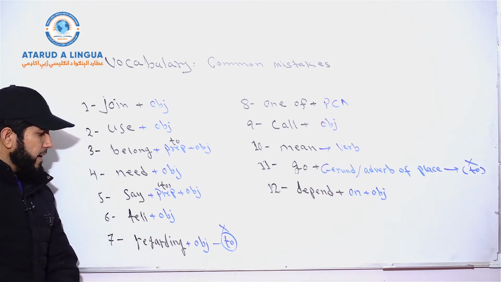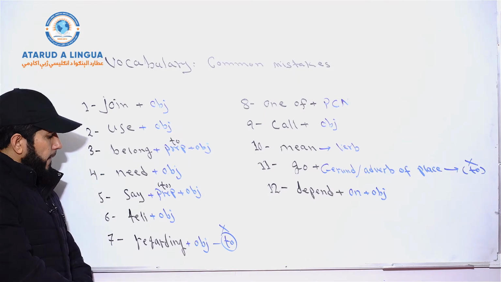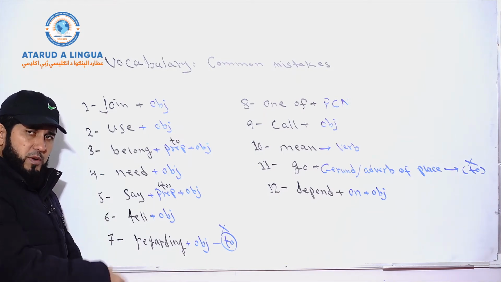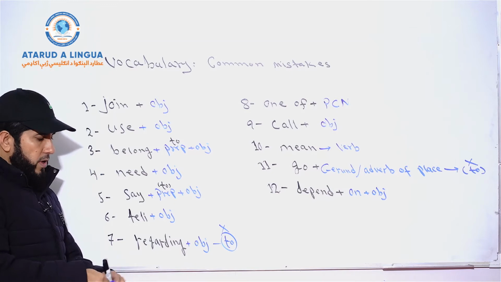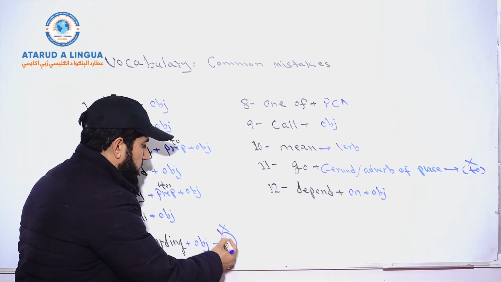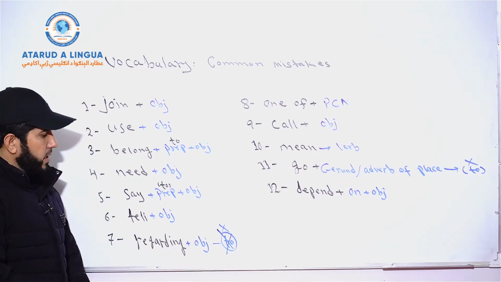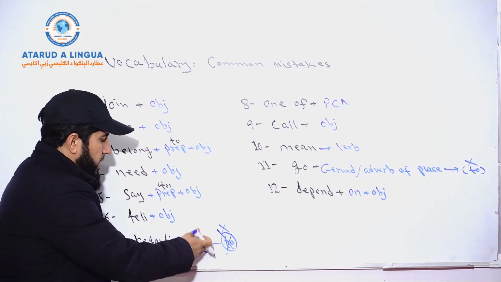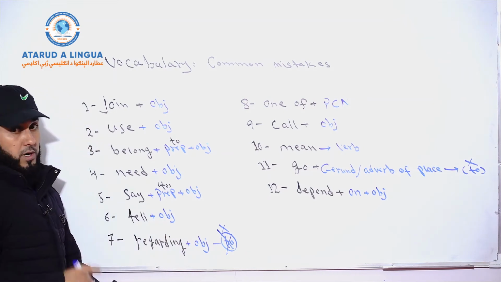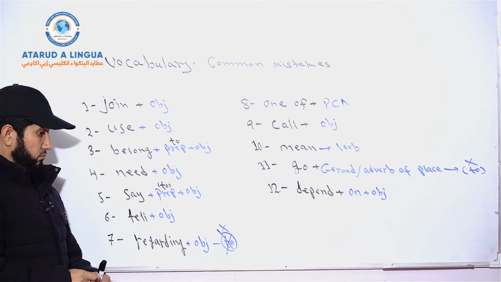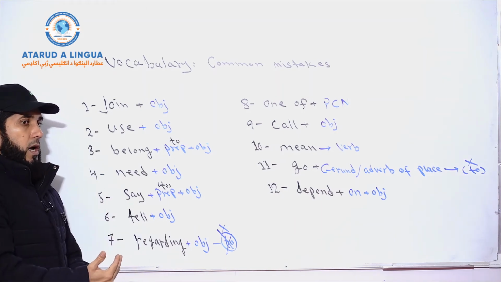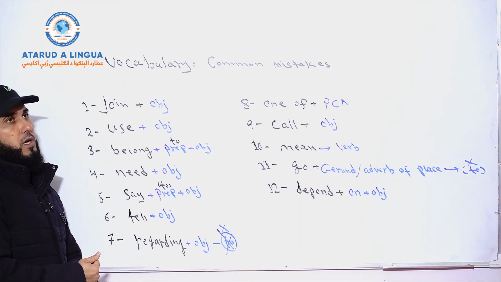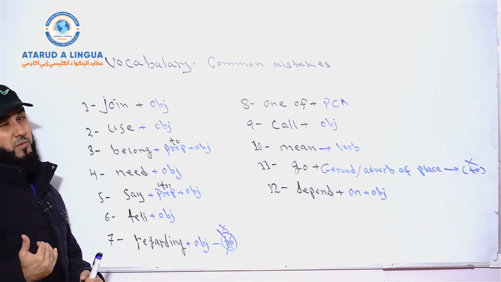Regarding. Regarding is a preposition itself. It's a one-word preposition. But I've heard some students saying, "I will talk to you regarding to that problem." I mean, they use the word to with regarding, and that's not correct. Regarding should be followed directly by the object. I will talk to you regarding that problem. Or, for example, I need to talk to you regarding the situation.